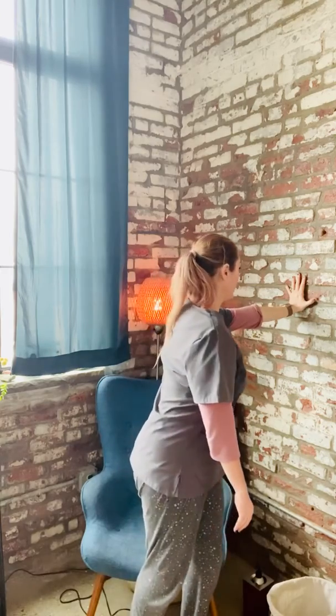Just make sure that the palm is shoulder height, all the way against the wall, and turn away, keeping your shoulder down. The lower you keep your shoulder, the more intense the stretch. If you keep it higher, the less intense. So that's always the goal. Bring it in, and then back out. Again, always keeping your arm really taut so that your shoulder keeps stable and those bones don't collapse on top of one another.